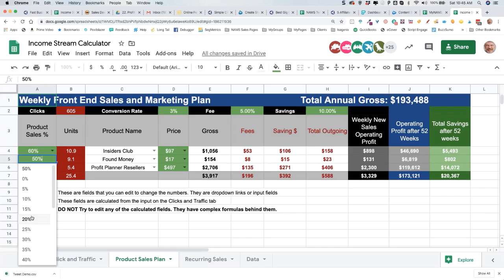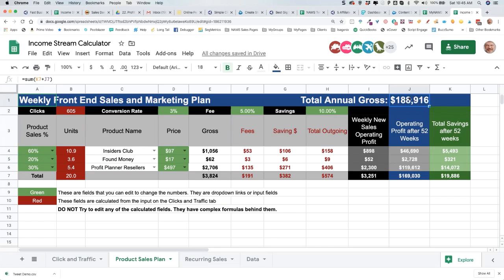So this is going to be 20%, let's say. So then that's going to change what my week's gross is, okay? Yeah, Robert, actuals compared to projected. The only number I care about from the beginning is this number. So I'll know by my sales if I'm hitting that number. And we do have analytics that gives us all kinds of breakdown on products and sales and traffic and all that kind of stuff.